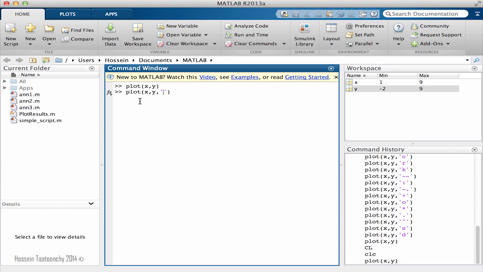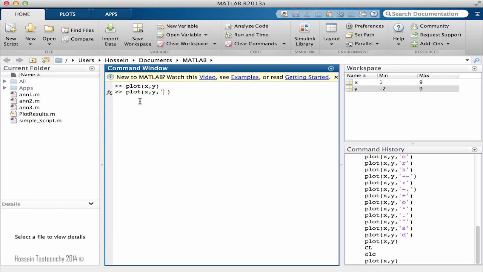But we only saw one customization at a time, like black. What if I want the color black, the dashed line, and the circle marker at the same time? I learned three types to modify this item, but I was only able to use one. In this video, I'm going to show you how you can combine these three features.